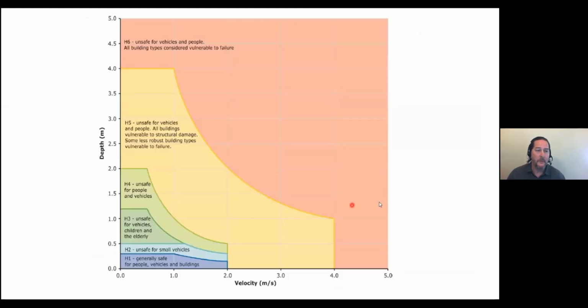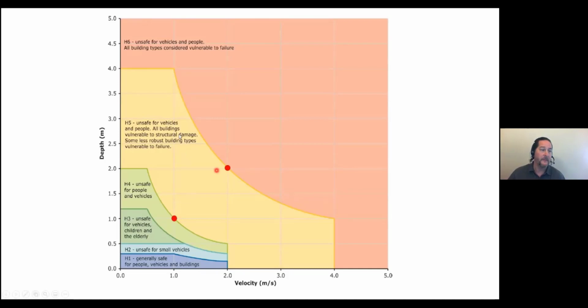I want to do a little bit of a highlight then, take about 2 minutes to introduce a topic we'll be covering in a few months' time that does relate to this. And that is when we look at these depth times velocity plots, this is included in Australian Rainfall and Runoff guidelines as well. I want to make sure we can all come away from this with an understanding of what D times V actually means.